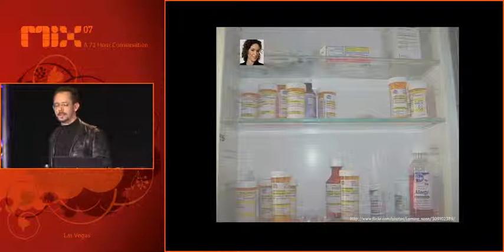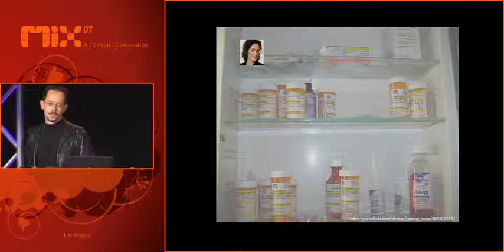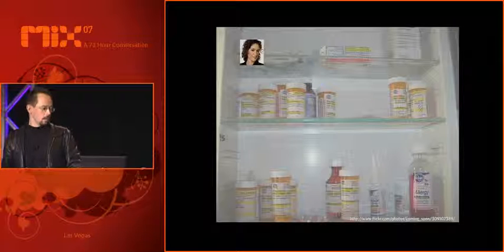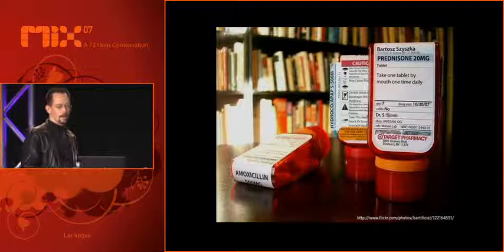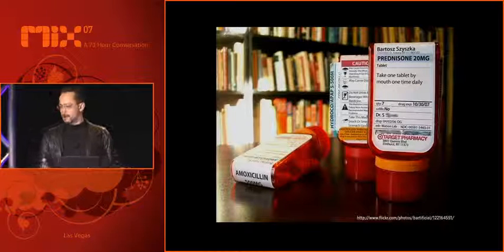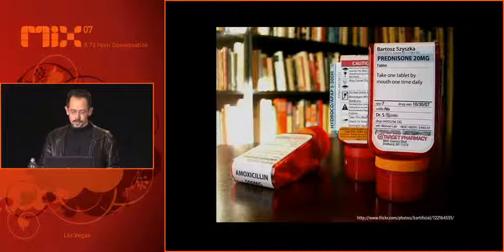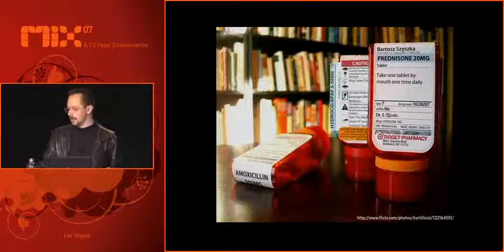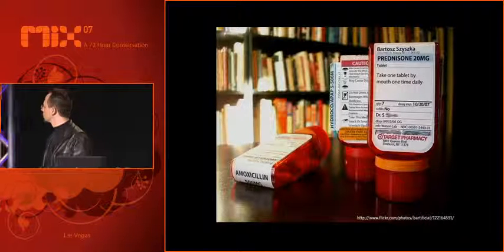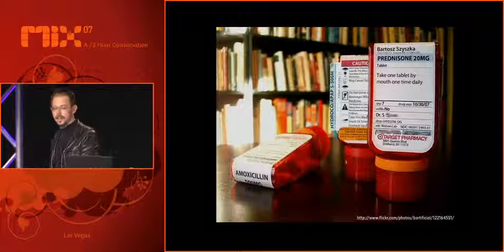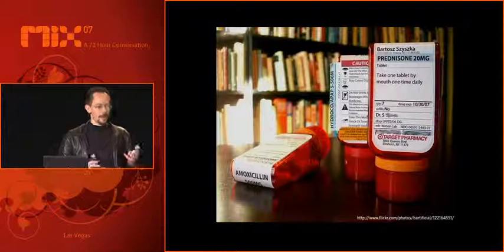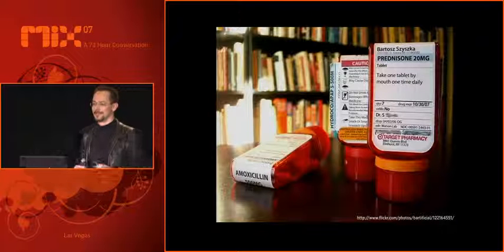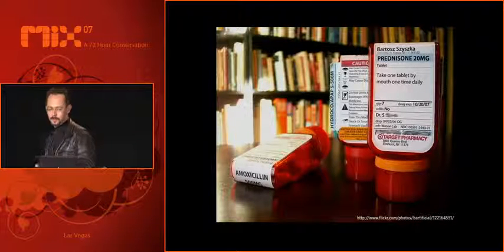She looked at this and she decided that there was a better way to do this, that there was a way to avoid this problem. And her solution eventually became something called ClearRx, which is the Target pharmacy system in Target stores, and got a lot of attention when this thing came along. So these bottles are radically different from conventional prescription bottles.